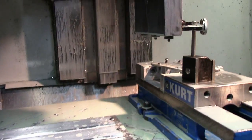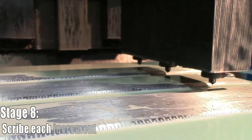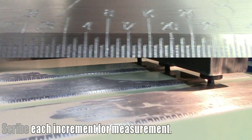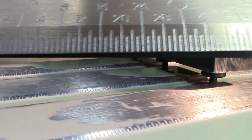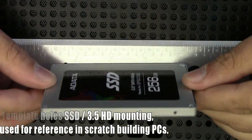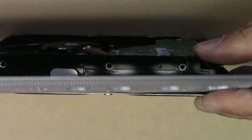This is probably the coolest feature of the ruler — each one of these increments is scribed into the surface. Many rulers out there don't do that; it's printed on, silk screened, or laser etched. No, these are actually engraved so you can feel them and see them, and this is probably my favorite part of the ruler, although it takes forever.